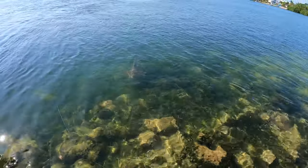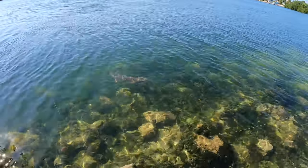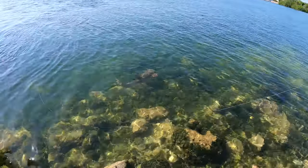Baby shark, doo doo doo doo doo. Baby shark, doo doo doo doo doo doo. Baby shark.